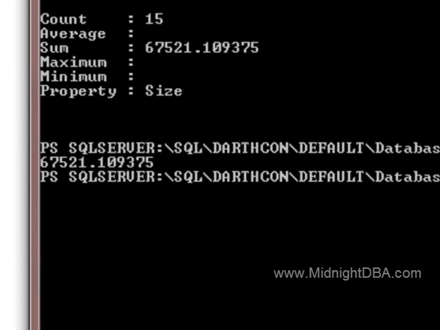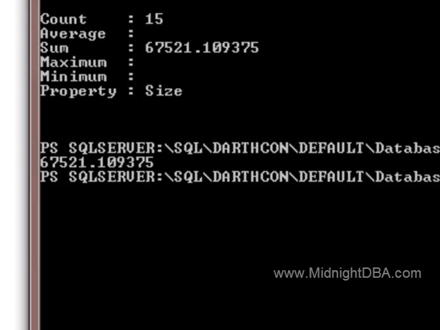Now how would I manipulate that? What would I want to do to manipulate that? Well, you may want to convert it. I mean, this looks like it's coming in as KB, so you may want to convert that to gigs. If you've got a lot of big databases, you may want to convert that to gigs or terabytes or something, so that it makes it a lot easier to see.